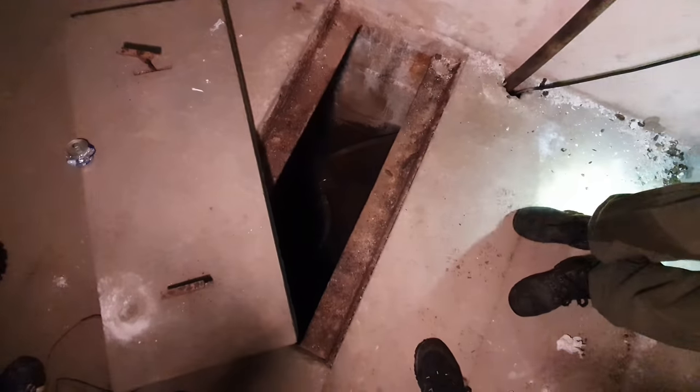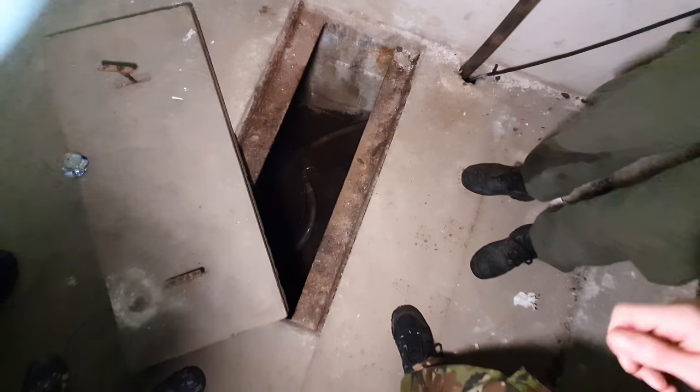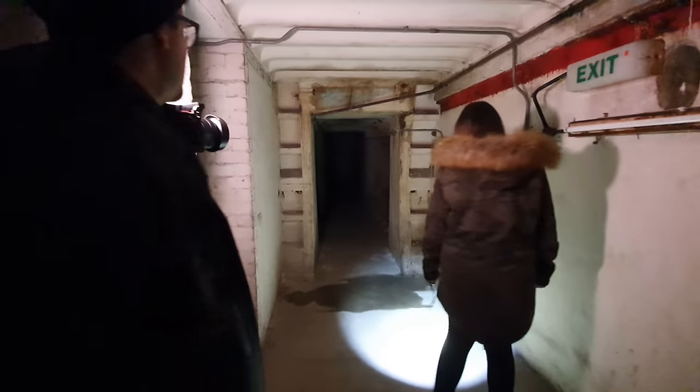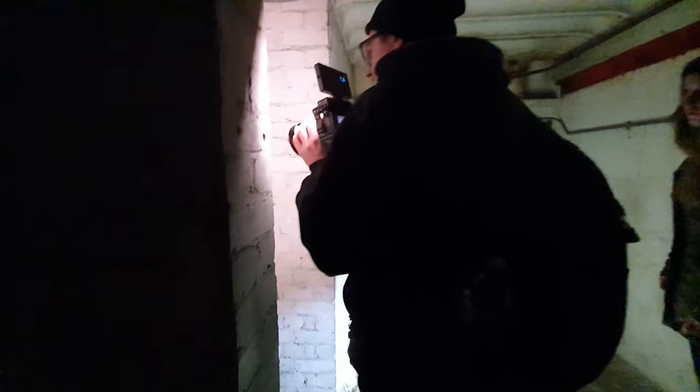Oh yes, it's drainage, isn't it? Staggering. There we go. Would not want to fall in there, man. No, look, that's got a pump in it. Oh yeah. That's bizarre, isn't it? It's probably dangerous. Oh my god. Jeez. It says flood there, doesn't it? Do you reckon it's... Yeah, look. It's flooded.